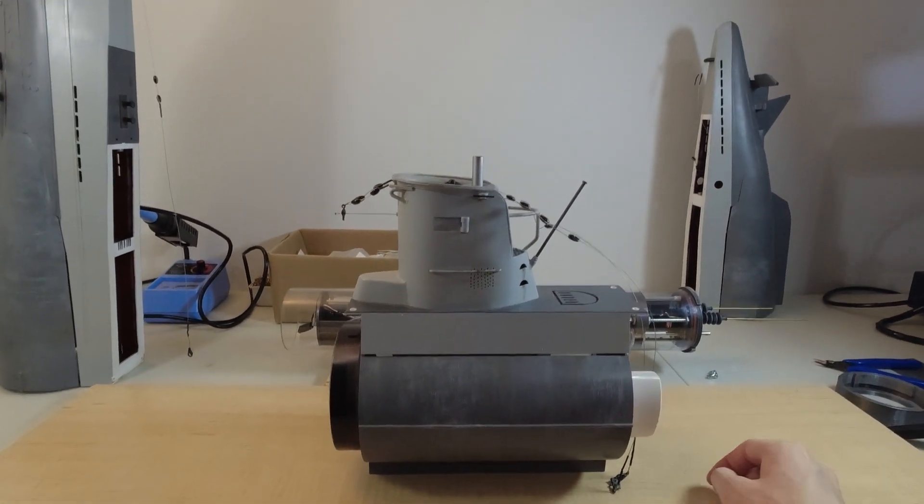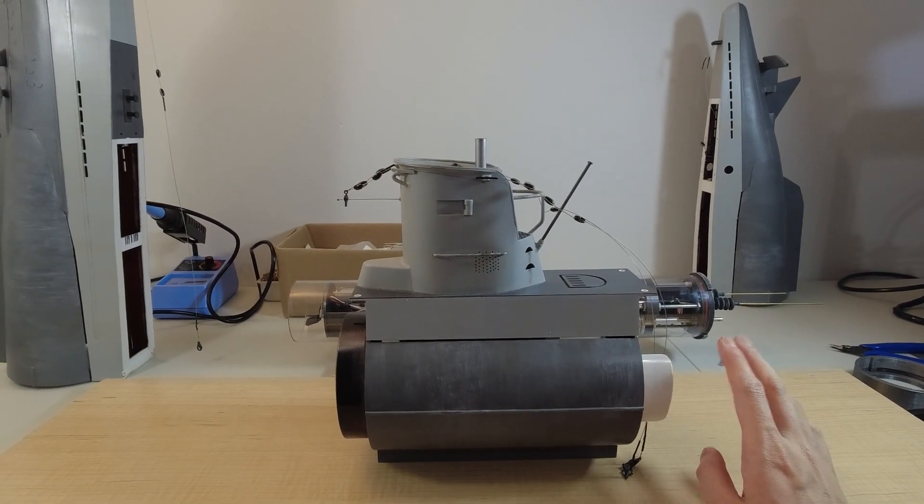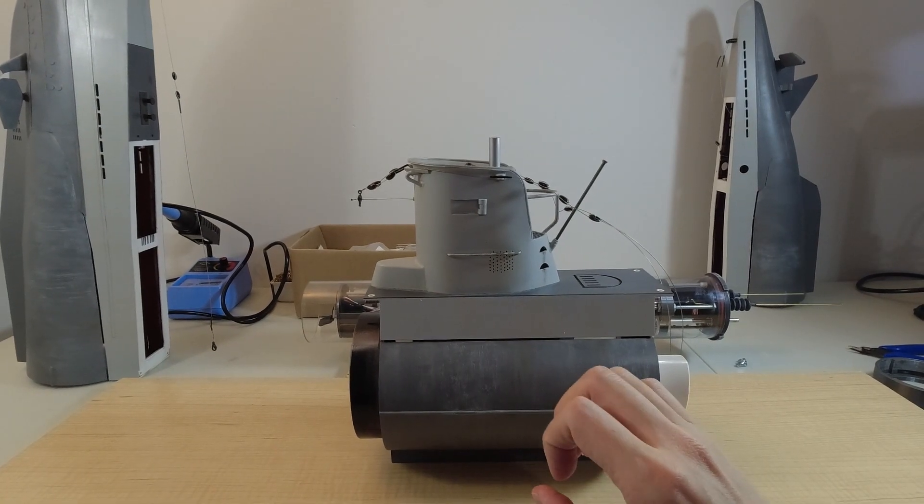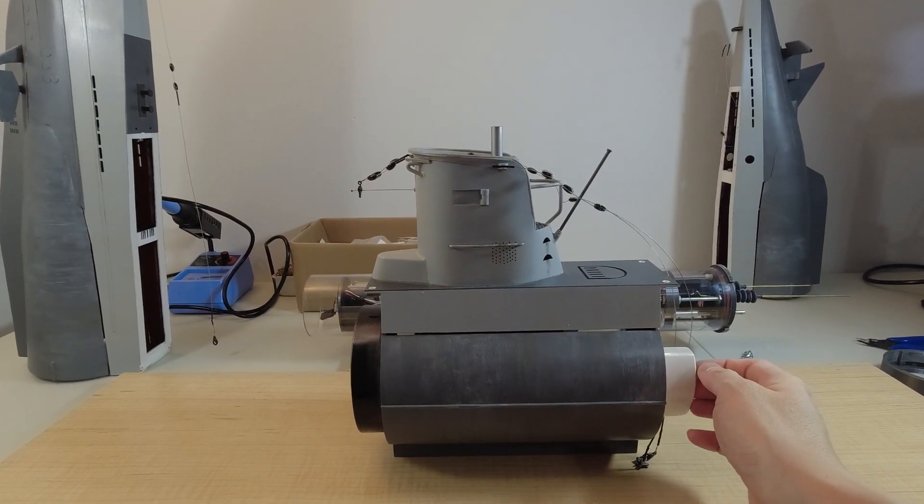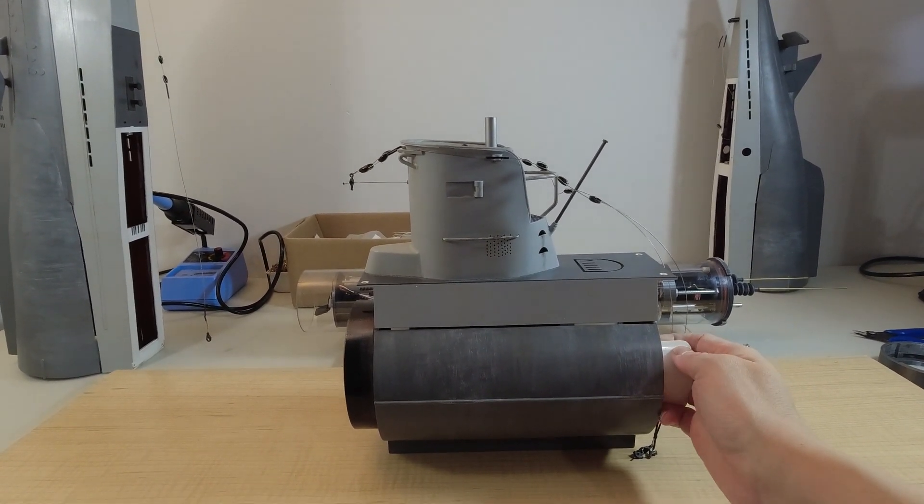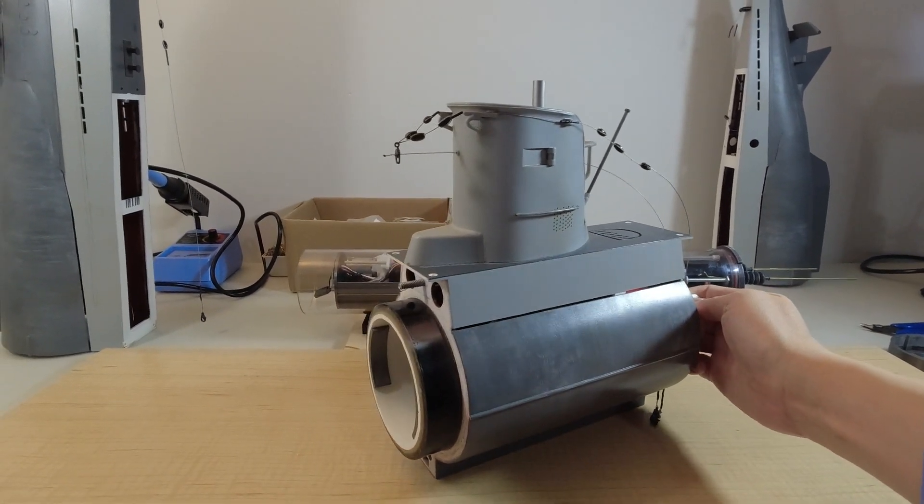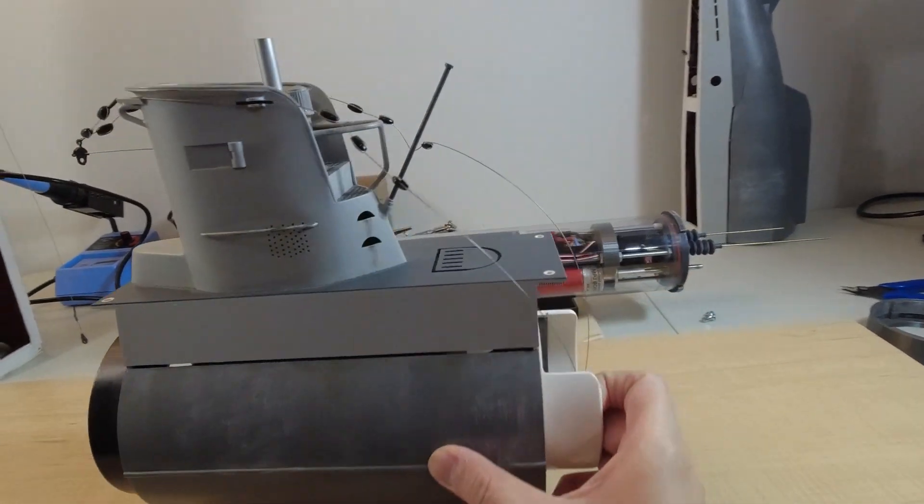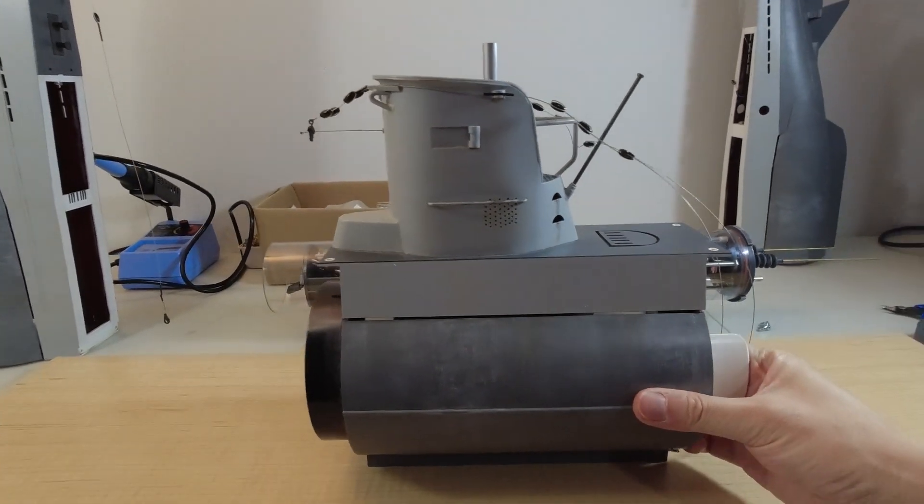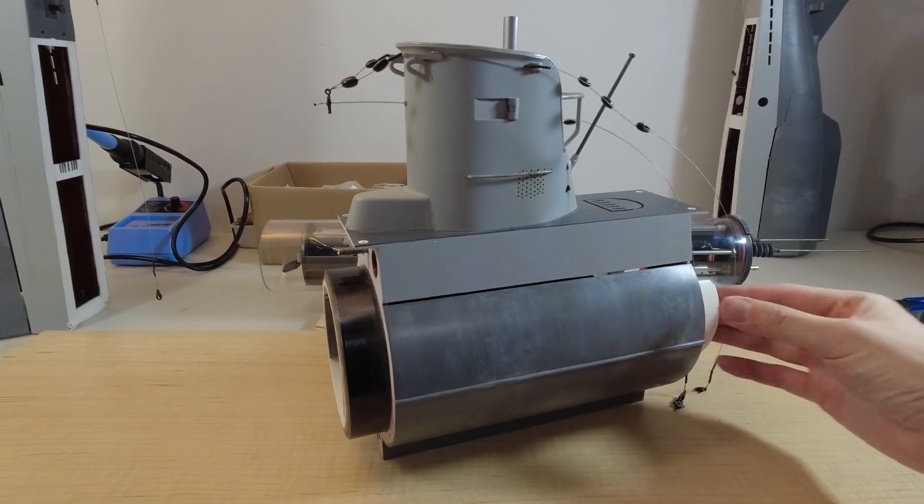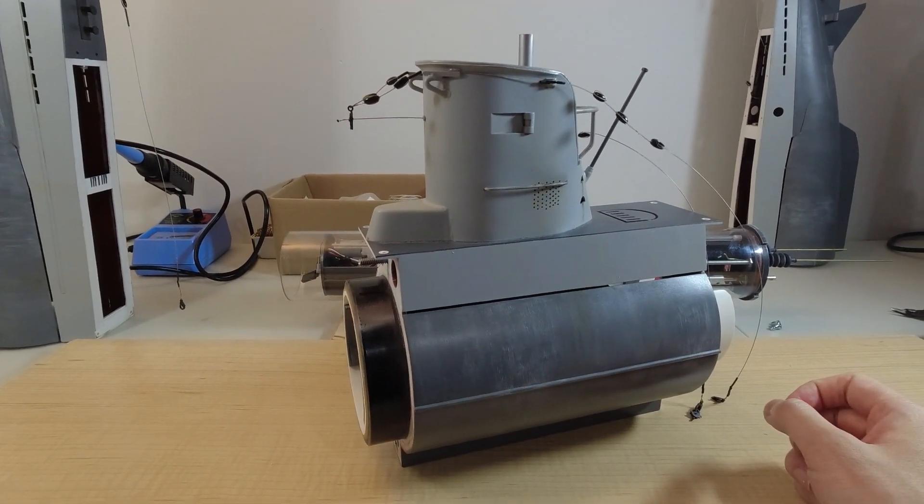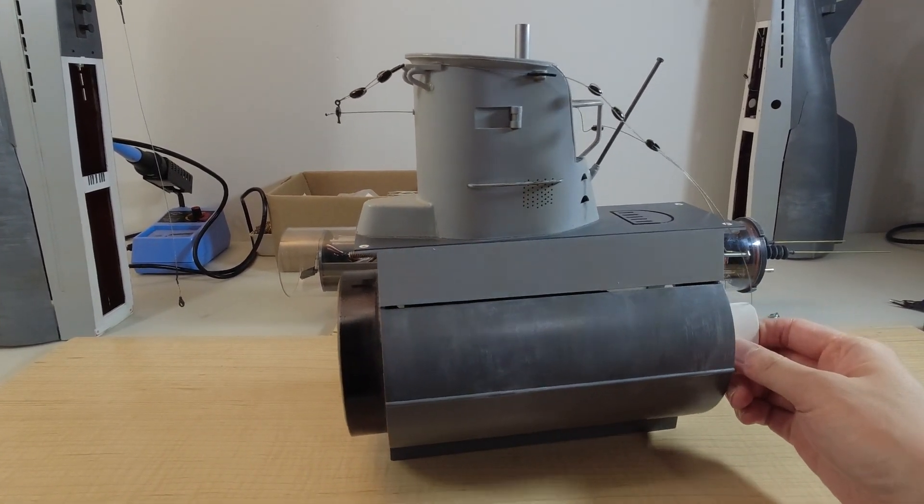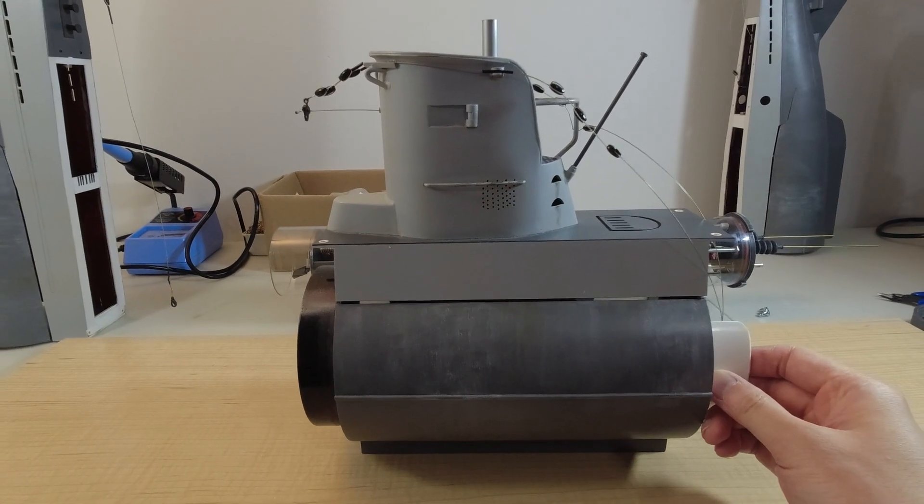In my first video I mentioned that my Type 2 U-boat is actually split into three distinct sections, the one containing the conning tower being the center section that you see right here. The way this was built was really using two bulkheads, one here and one at the stern right there, and those bulkheads were essentially mounted to a series of ABS and PVC pipes that served as the original pressure hull of the boat.